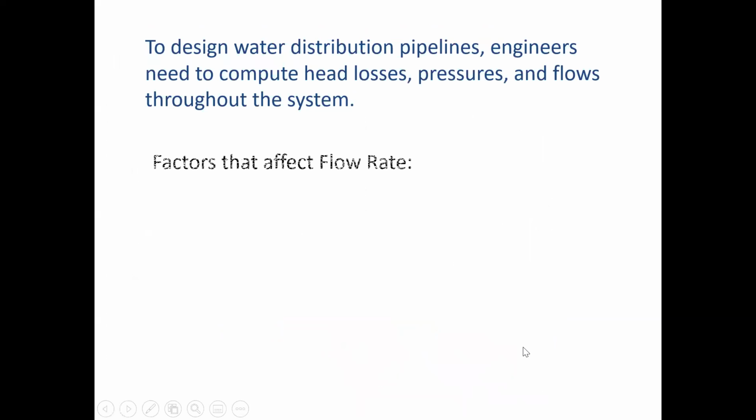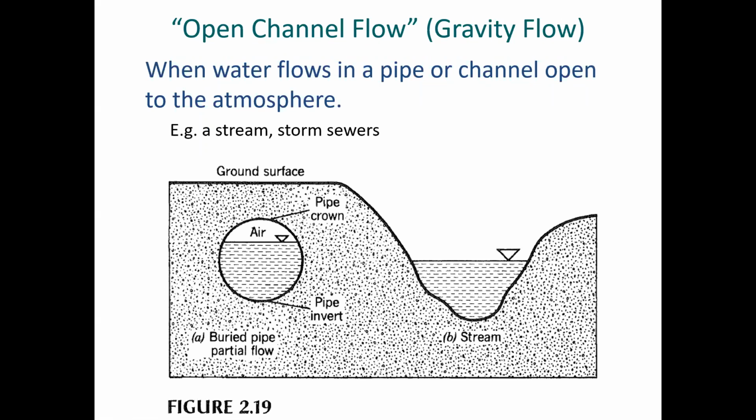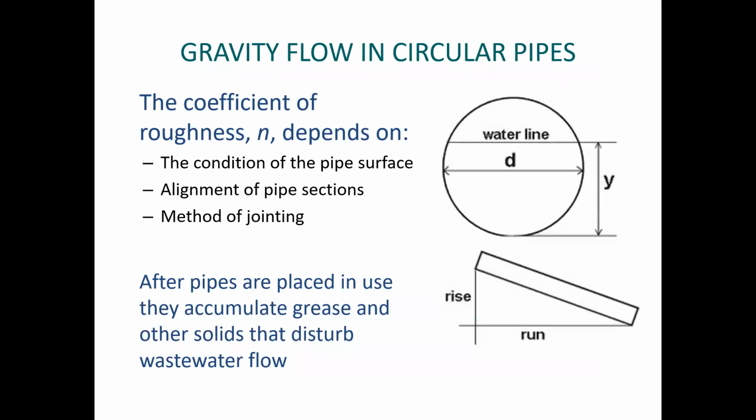Okay, like I said, a couple other footnotes on this unit. There are many things to consider, and again, these are things that usually are considered by the people designing the systems, engineers and people like that. You can see we've got things like pumps and valves and fittings and bends and elevation changes. And let me take a look at these notes here. Some of these systems are open, right? So you've got a stream or a ditch, and some pipes are not open. There are all sorts of variables to consider. We're not going to get into all of those, but they're here in the notes.